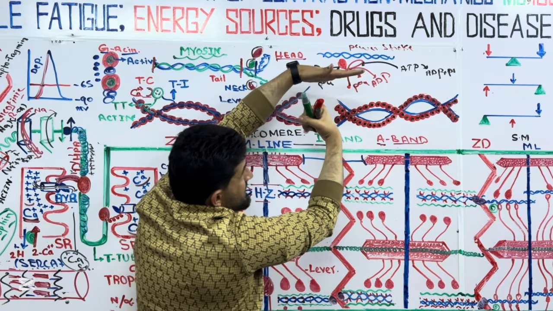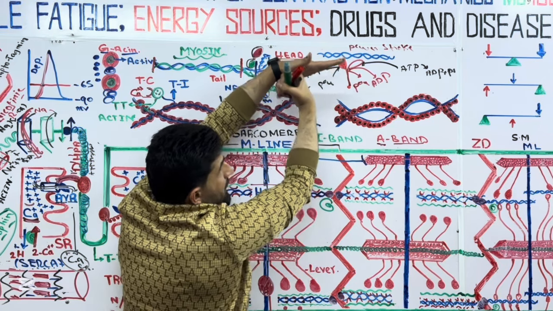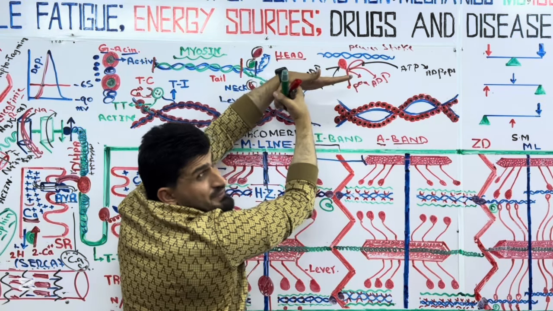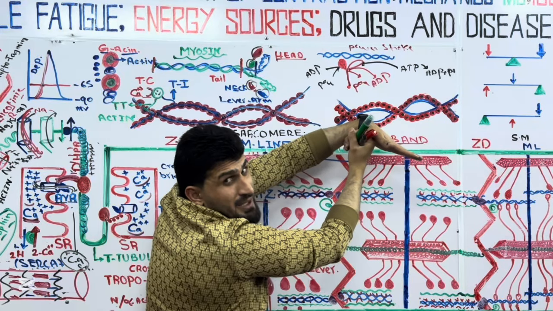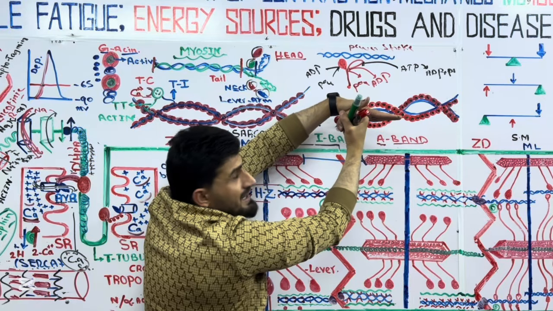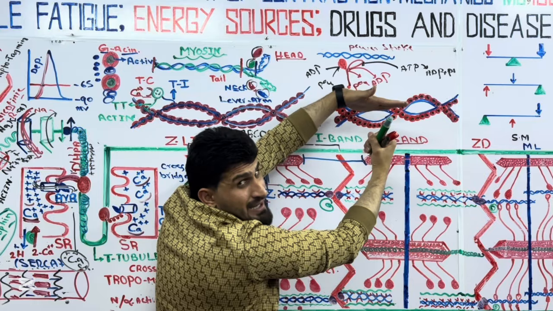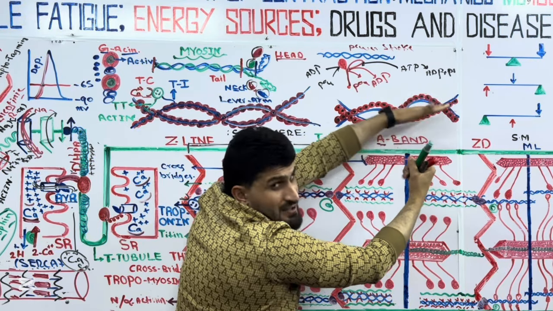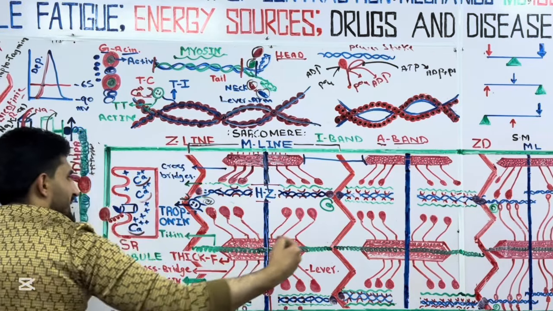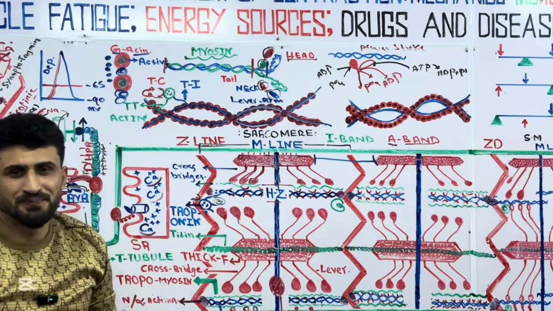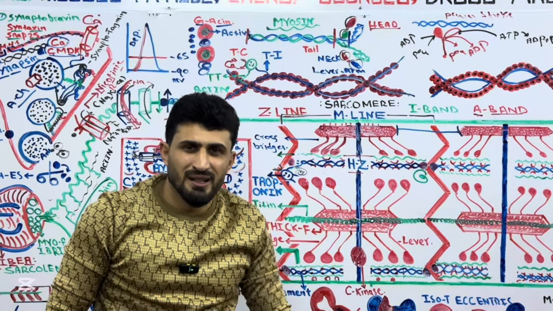And in the next cycle, when you remove tropomyosin from this area, the head will bind automatically. We have ADP plus phosphate. It causes a power stroke, and during the power stroke, ADP and phosphate will be released, and once again ATP will bind, and binding of ATP detaches this head of myosin from the active site of actin, and when ATP is hydrolyzed to ADP plus phosphate, once again it is cocked back and ready for the next cycle. So like this, collectively, they cause sliding of actin filaments on each other and cause contraction of skeletal muscles. Got it?